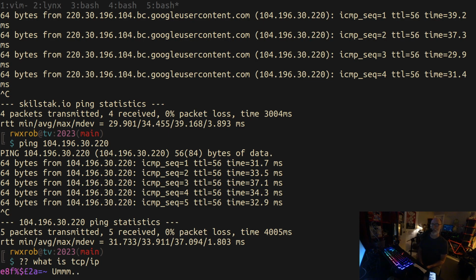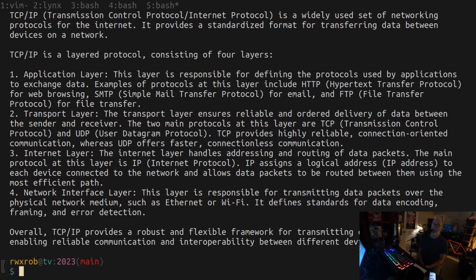We're asking ChatGPT what it thinks TCP/IP is. This is always fun. Yeah, there we go. TCP is a layer protocol because there's 4 layers. Oh, look, application, transport, internet, and network interface. So the network interface, that's the physical one. We talked about that. The internet layer handles the addressing of the data packets. The main one is the IP protocol. So that's the outer envelope, if you will.